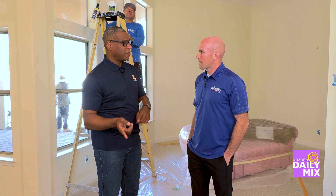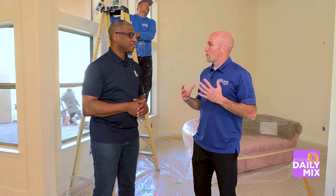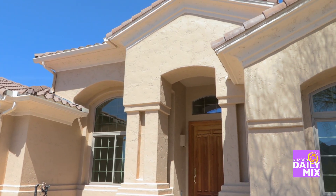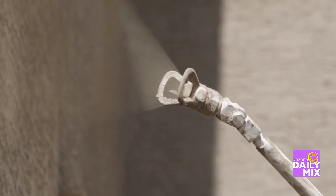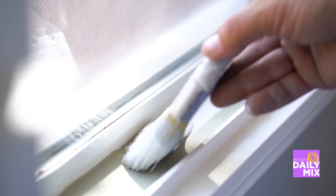Arizona Painting Company started outside before moving inside, right? We did. We did this customer's exterior first, did a great job, they were really happy and impressed, and now we're back doing the interior. Prep work is the most important part of getting your house painted — we pressure wash, fill all the cracks in stucco, and do the foundation with dry lock waterproofer.